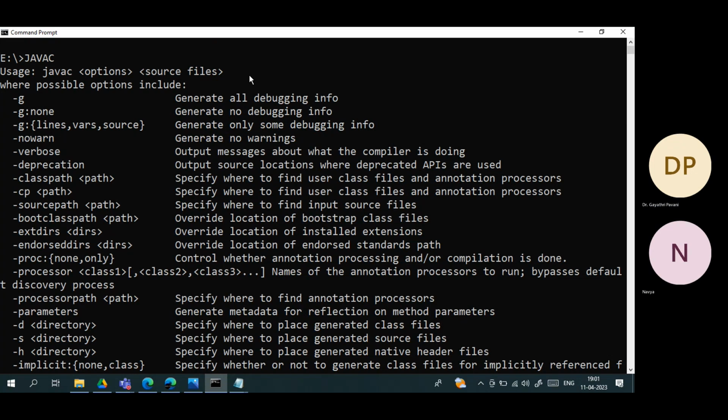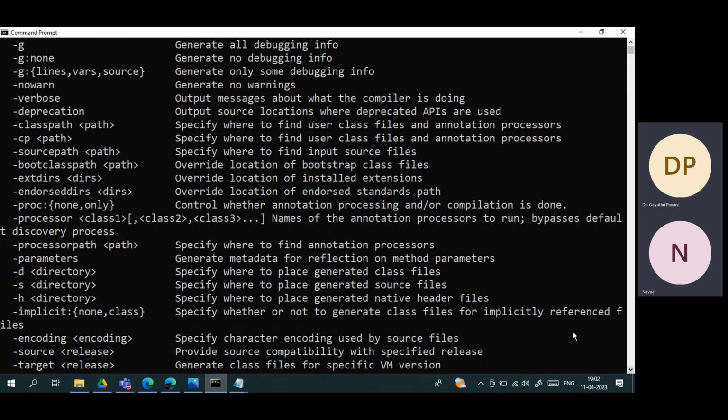At runtime, and also at compile time, you can give the class path, which can be set using the hyphen classpath option. So various options are available. Do you remember hyphen d, when you want to create packages?